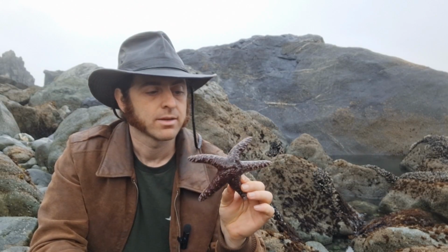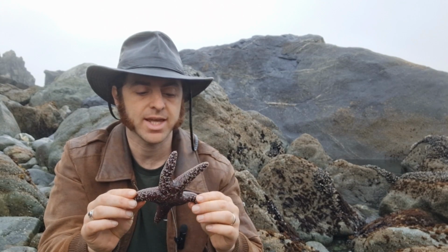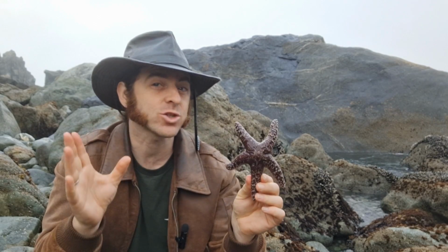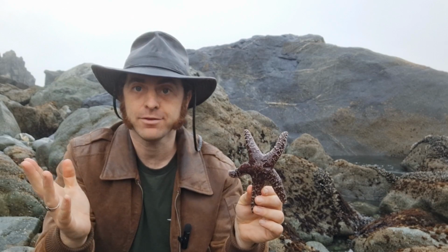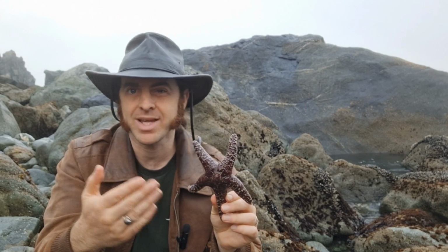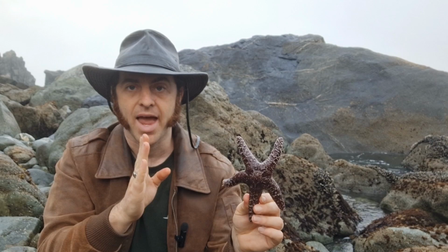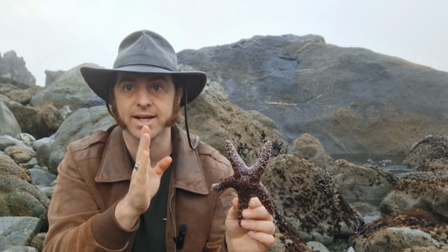One thing that makes sea stars, ochre stars like this one, and most other stars as well, very fascinating is that they belong to an entire group of organisms called echinoderms that have something called pentaradial symmetry. What does that mean? Well, penta, 5, radial, kind of out from a center circle. Symmetry meaning same. So we humans have bilateral symmetry, where there's a line sort of down the middle, and our left side and our right side basically mirror each other across that line.